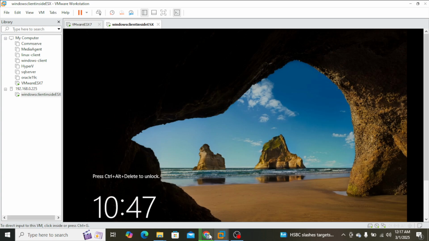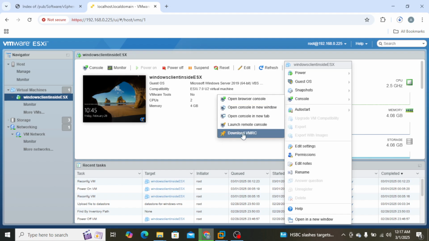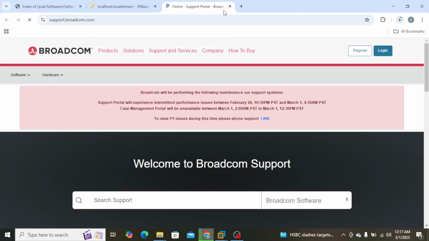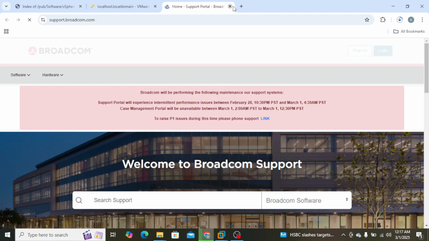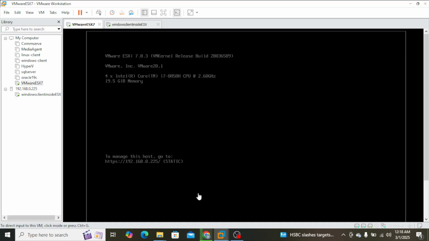And if I go again here, this is download VMware Remote Console, VMRC. That's going to download the VMRC, and it's connected to the Broadcom site, so I don't want to download that. So here you can see from all here.